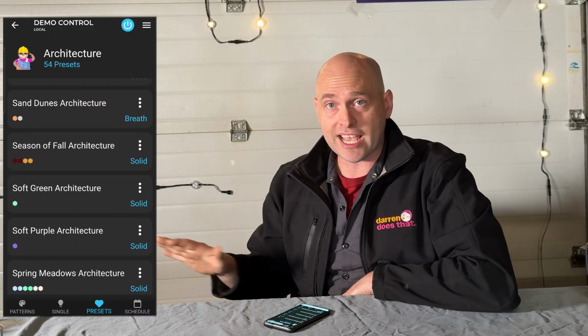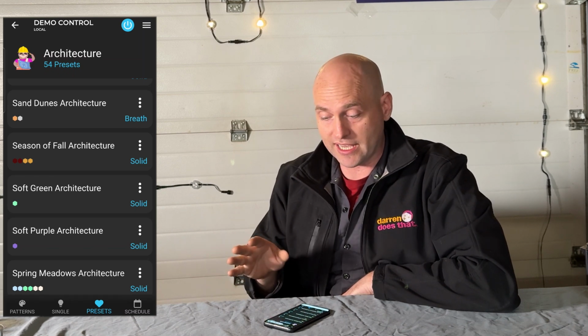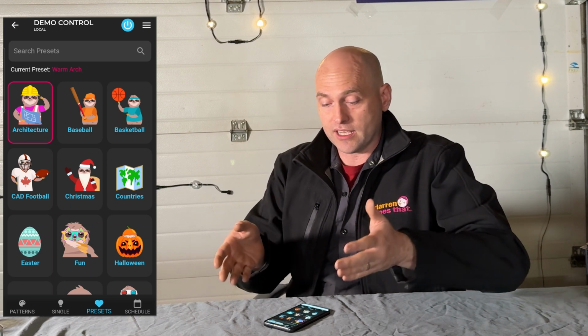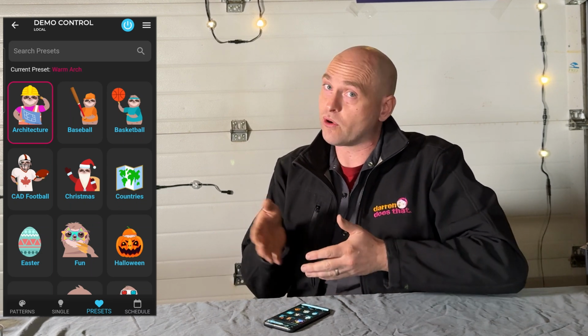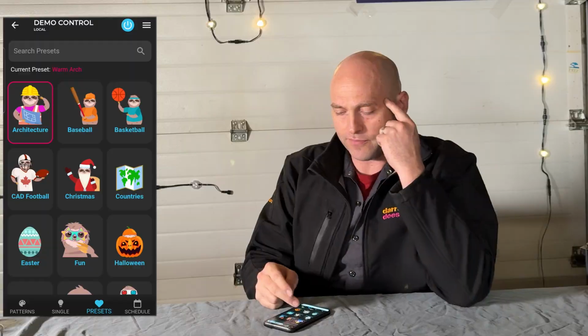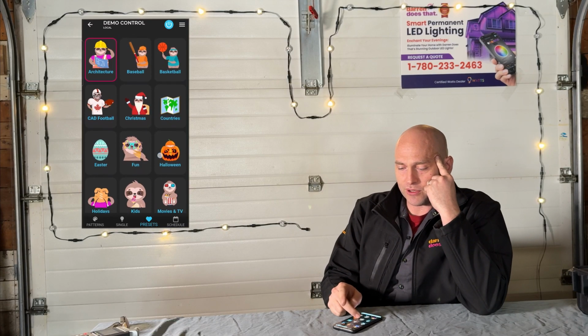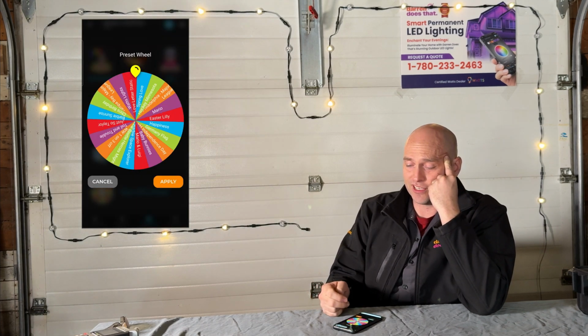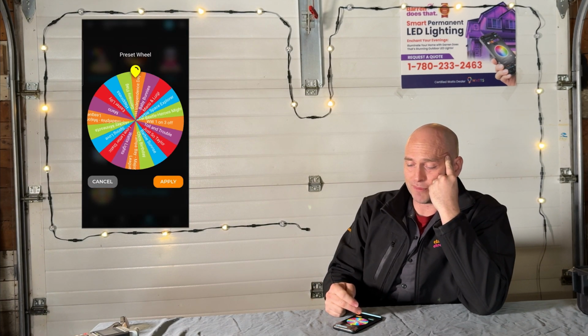And the presets tab is pretty well as simple as that. Lots and lots of options that you can use or add to your scheduler, which we'll get into. Notable thing about the presets tab, there's a spin the wheel feature. You can randomly choose a pattern.